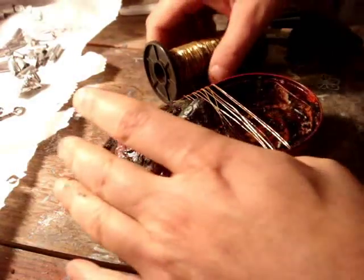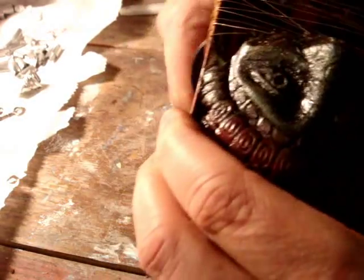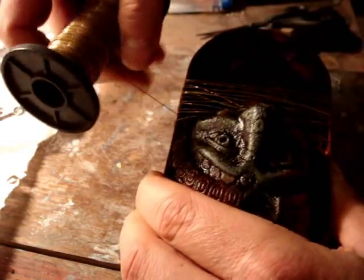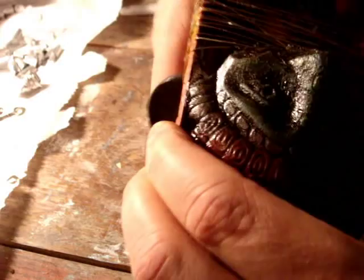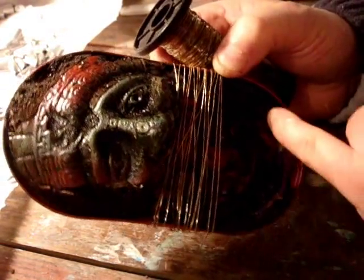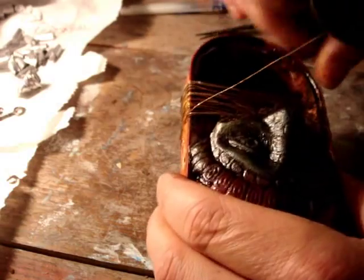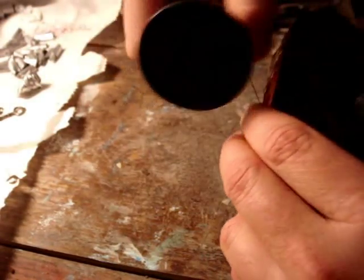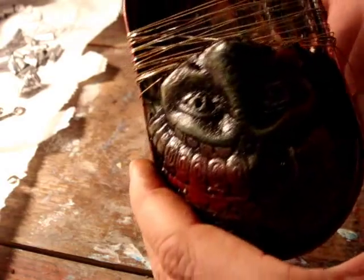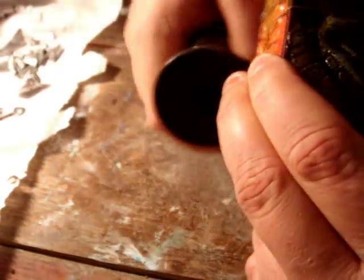Hey guys, while I'm working on assemblage again, I'm moving on to this one at the moment. I've decided I'm going to cover it in wire. This wire started to go a bit rusty which is going to give a cool effect eventually. I'm not going to do the whole thing — I'm just going to leave this space. But I'm actually going to start taking it back up over the face just to see what it looks like. It could look like crap, but you need to try these things in order to find out if it's going to work or not.